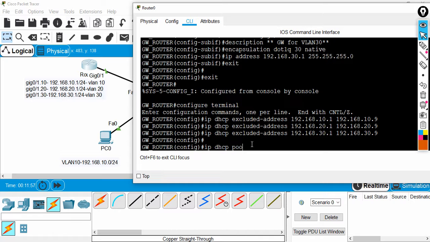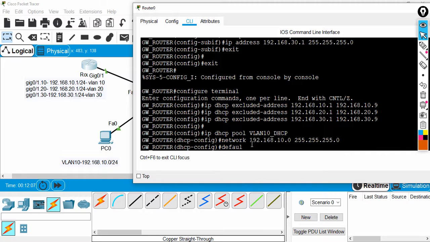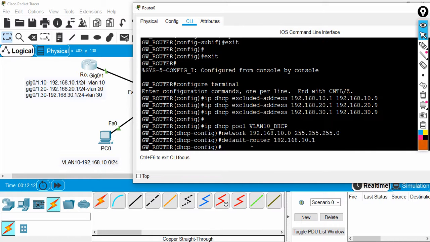After that, IP DHCP pool, this is for the VLAN 10 DHCP. The network will be 10.0, that's of 24 bit, and gateway will be 10.1. I want to give one of the public DNS.